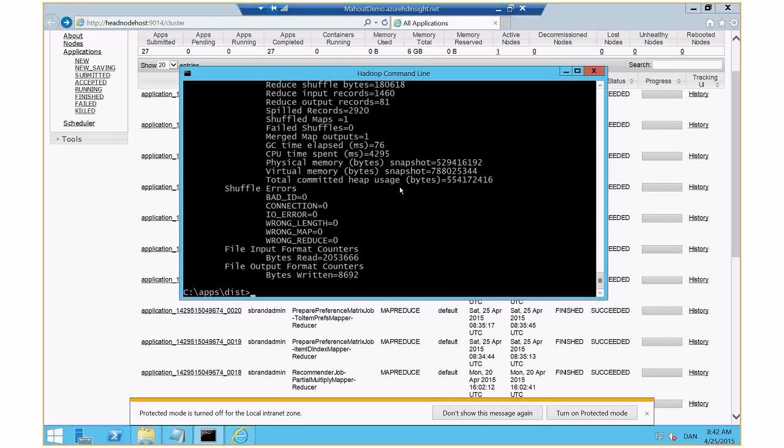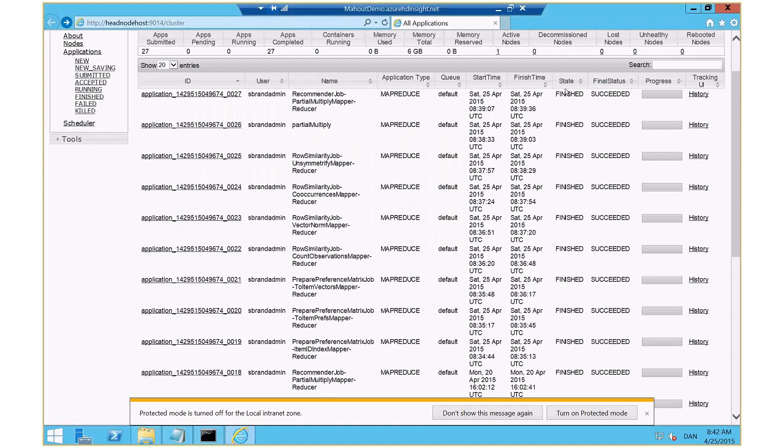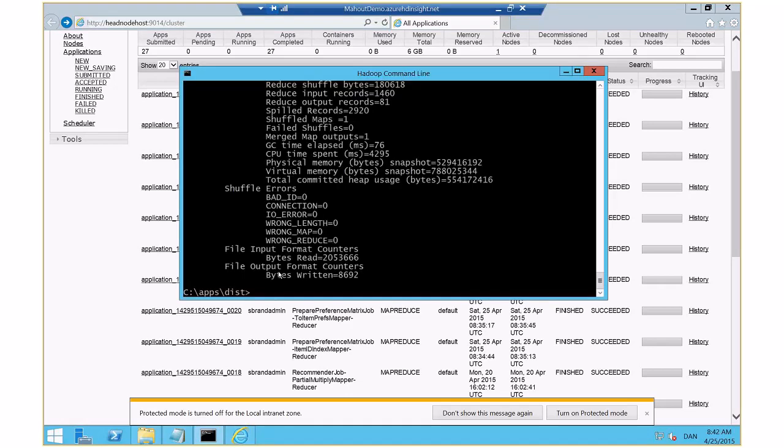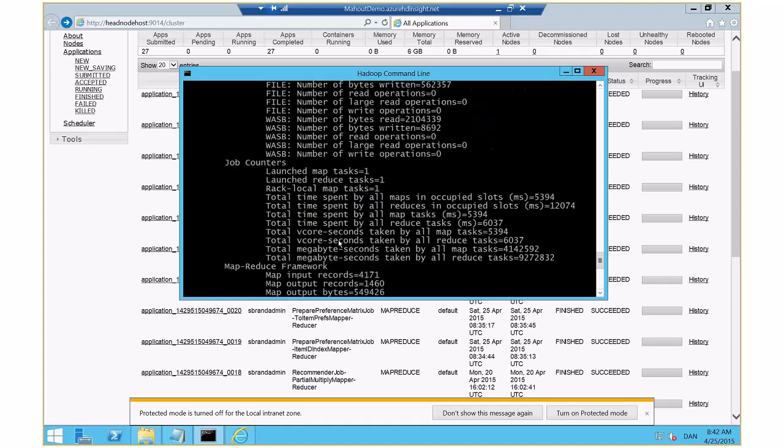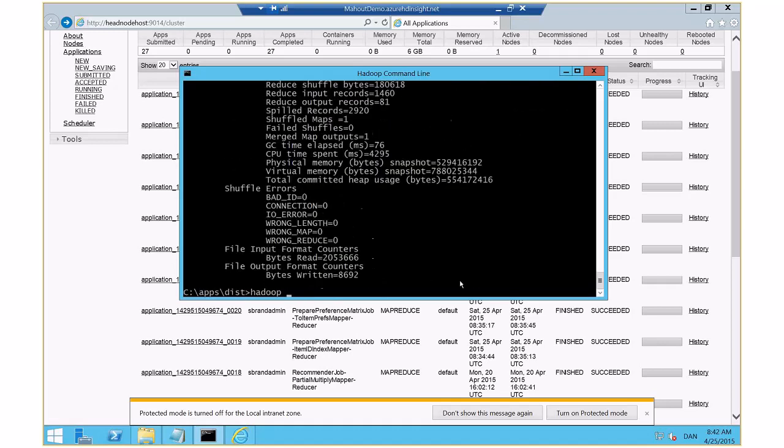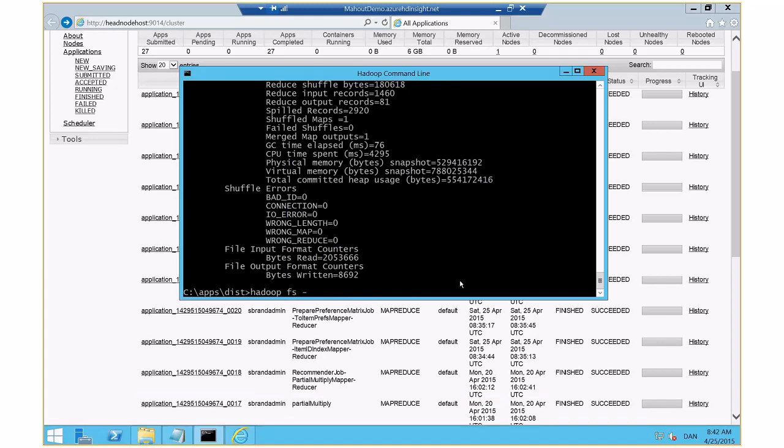Okay, thanks for the questions. Now it's done, so we could take a look at the results. As you can see, all of the jobs related to doing this have finished and succeeded. How many should there be? I just knew that there were nine. But it also says here that it's actually done, and there's a bunch of statistics that you can go into. So we could take a look at that output folder.